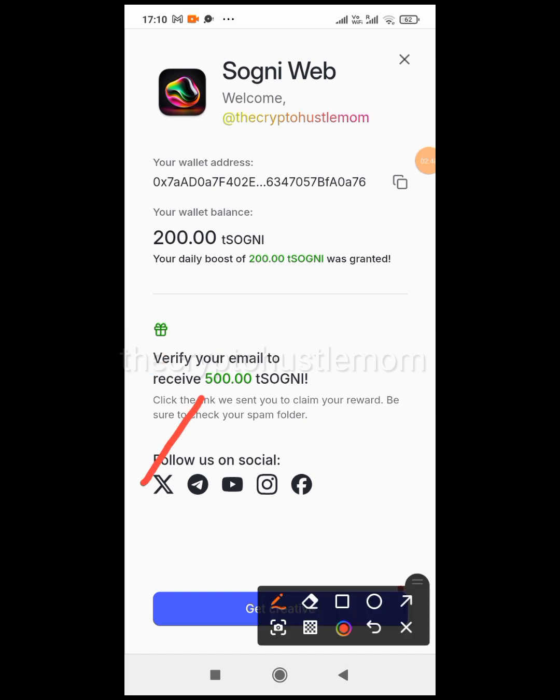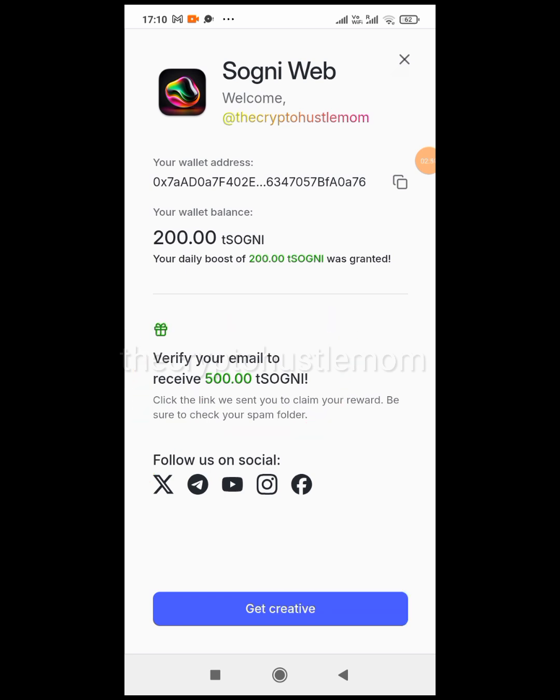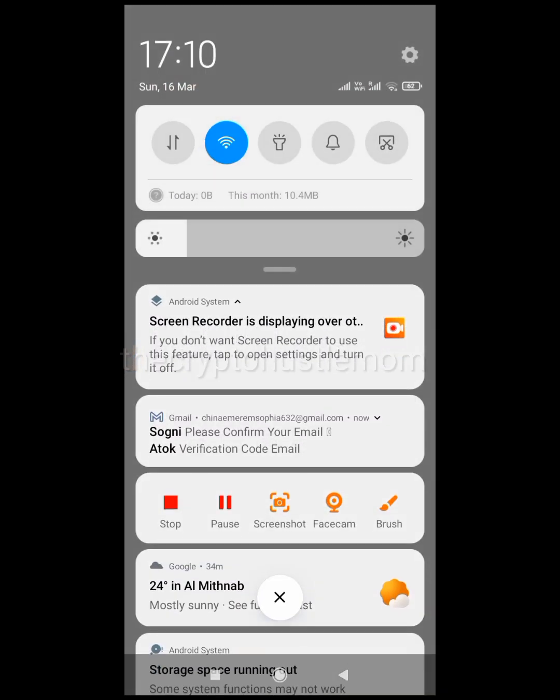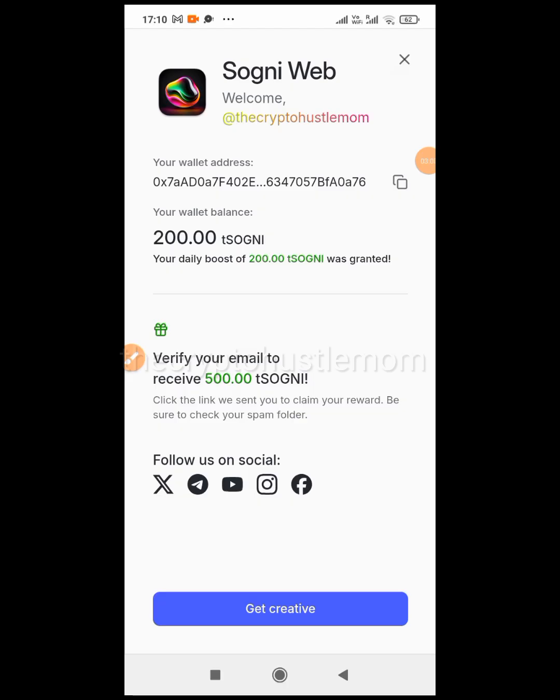I've already received an email, so I'm going to click on it. Click on the link sent to your email to claim your reward. If you scroll down, you can see I've received the email right here. I'm going to click on it to verify the email.